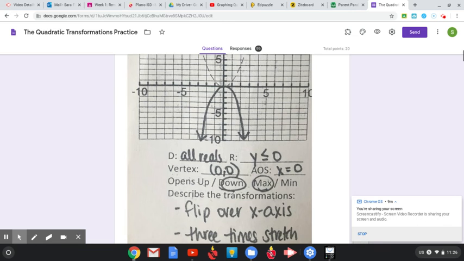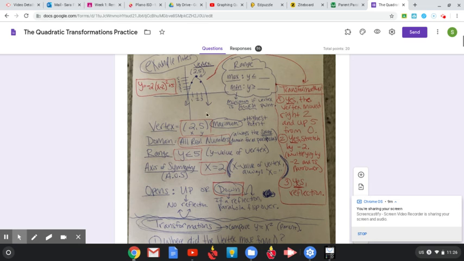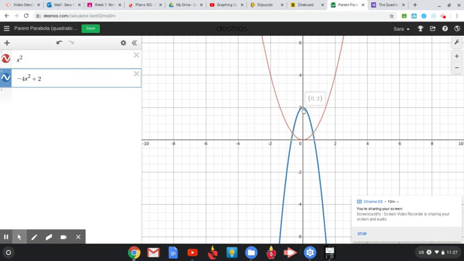So on breaking down a parabola, first you have to know the vertex. What is that middle point? And is that vertex at the highest point or is it at the lowest point? So on this particular equation, 4x squared plus 2, the middle of the parabola is 0, 2. And is this point at the bottom or at the top? Here's an example where it's at the top. So is that vertex at the bottom or the top of the parabola?